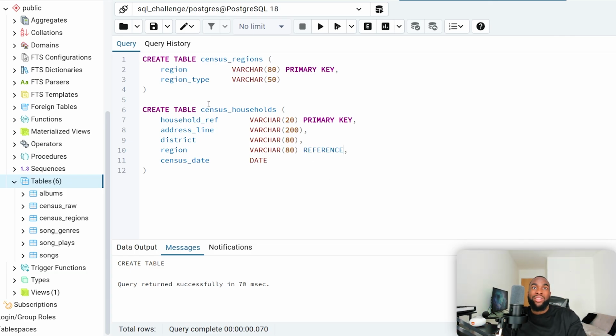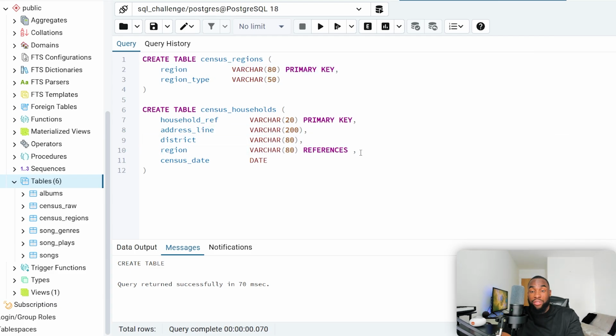Remember, the parent table and the child table. So I'm going to type in references. I need to point this field to the parent, which is here. The parent table is the census regions table.